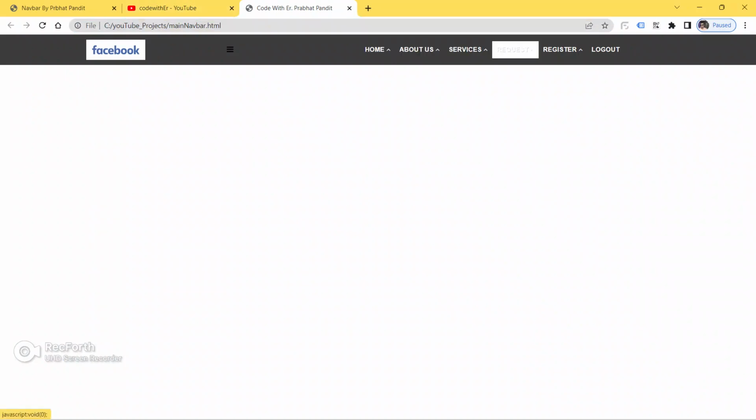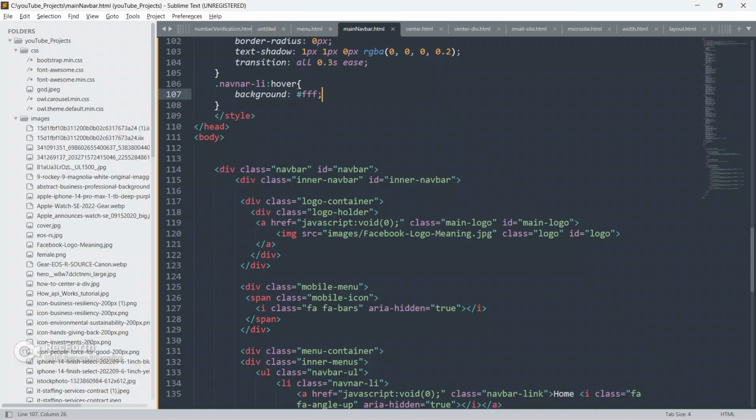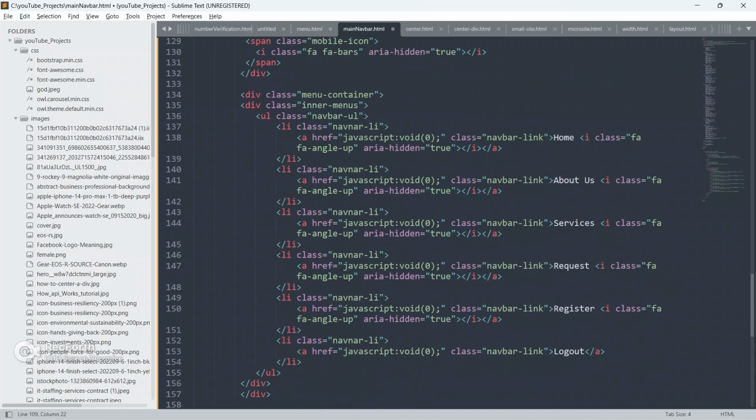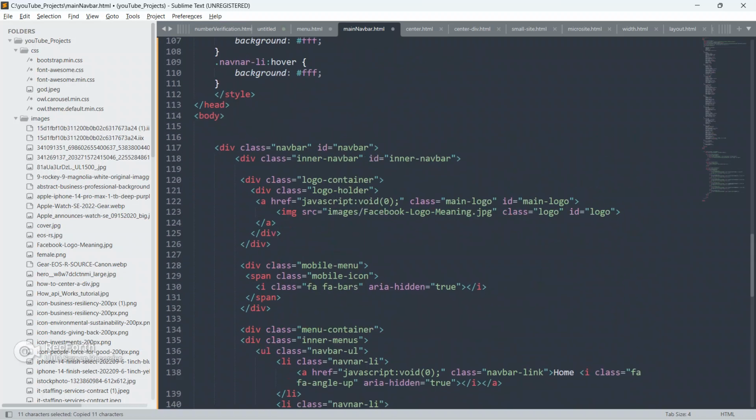Okay, let's save the page, refresh the code now. Fine, and on hover of this li, I am going to change the color of this navbar link.